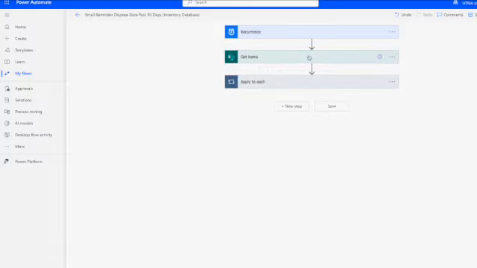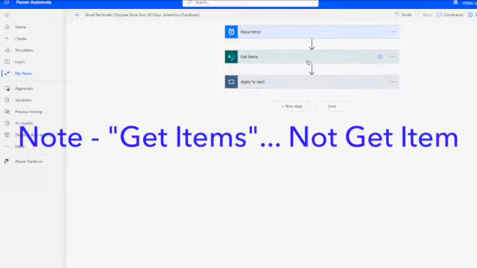Just note it is get items plural and not get item. I think if you go to get item, it's gonna ask you for an ID, and that's not what we want. So get items plural.